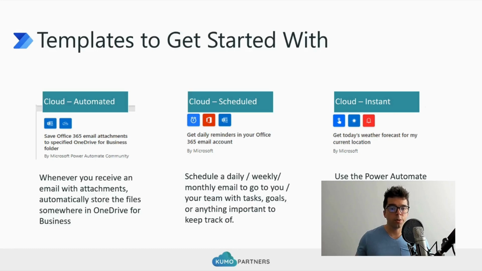In this video, we're going to talk about the types of templates you can get started with, and I picked 3 just to get started. One with some that are more simple in practice, not trying to look at the most complicated Power Automate flows to get started. And 2, they also hit at each of those examples of cloud flows that I was talking about. So the first one we're going to get started with is saving an attachment from an Office 365 email, getting that and storing that in OneDrive for Business.